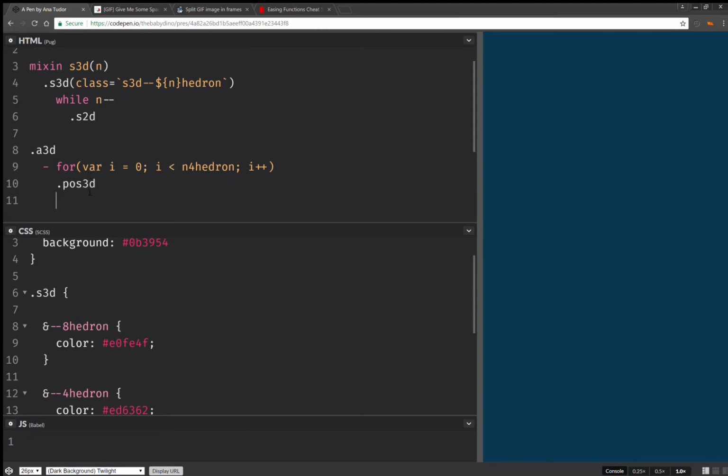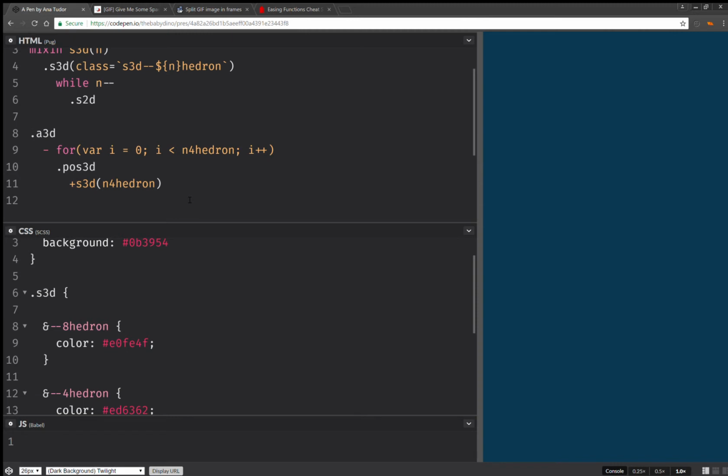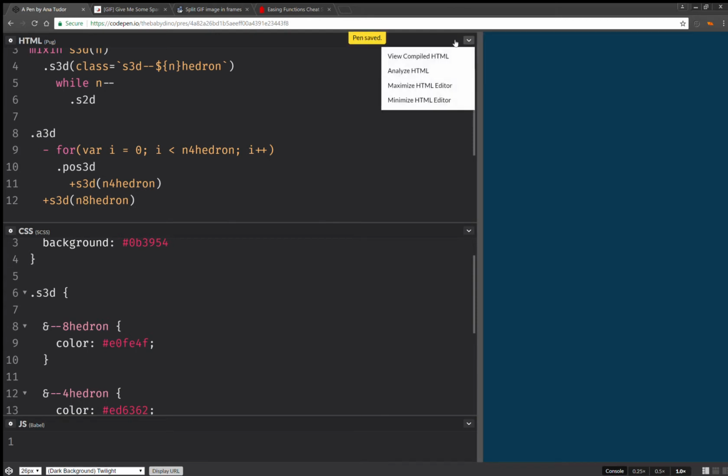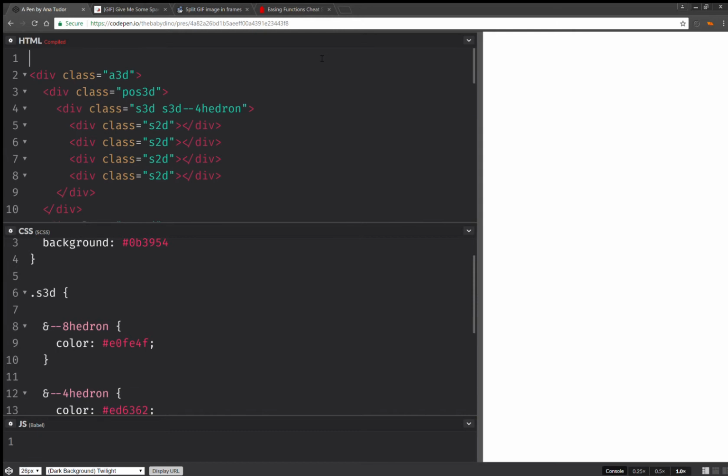So 3D positioner, and here we're going to call this mixin, and we're going to use the number of faces for a tetrahedron. And at the end of the loop, we're going to call the mixin again, and we're going to create the octahedron in this case. Okay, so this should give us the shape we want.